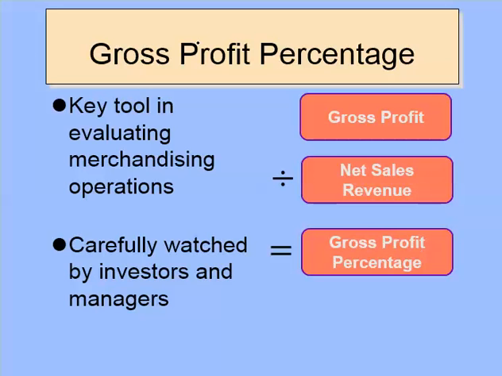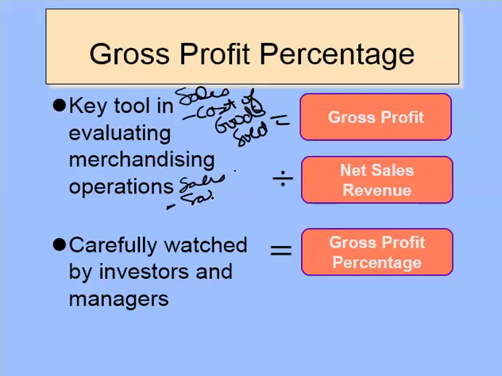And just as a reminder here, really quickly, remember the way that we calculate gross profit is you take your sales minus your cost of goods sold. And net sales revenue here is going to be your sales minus any sales discounts minus any sales returns and allowances. So sometimes you're given that information, sometimes you have to calculate it. If you have to calculate, at least you know how.